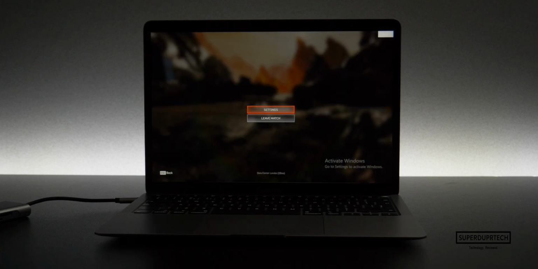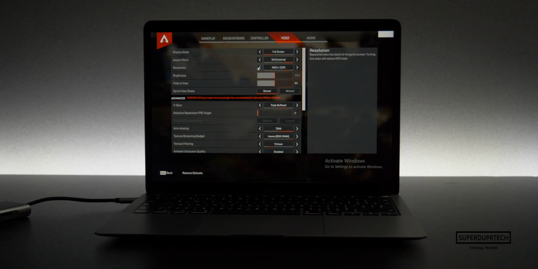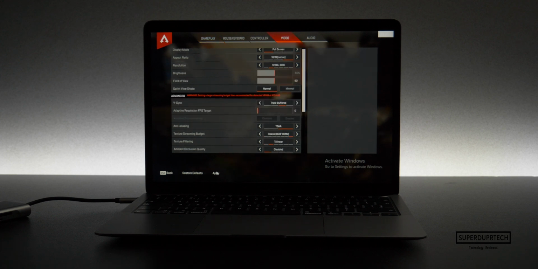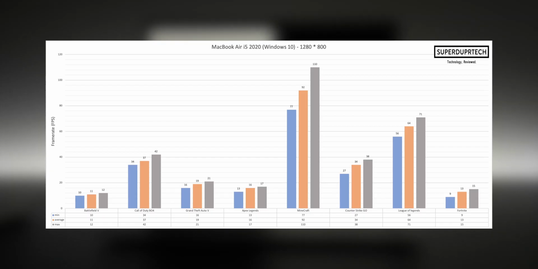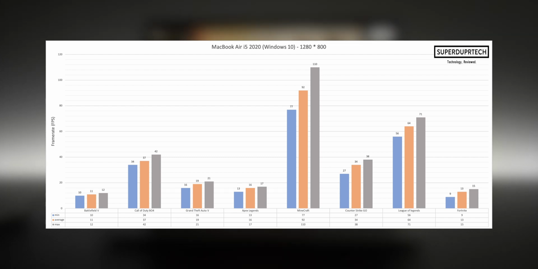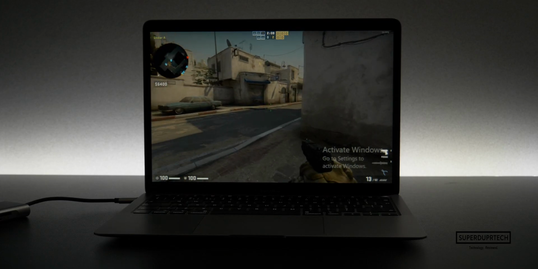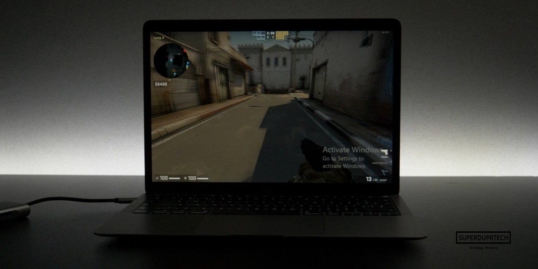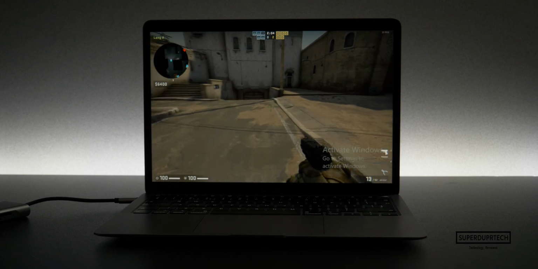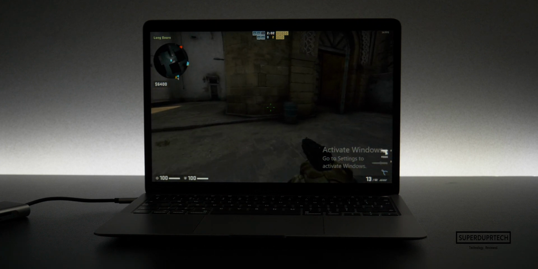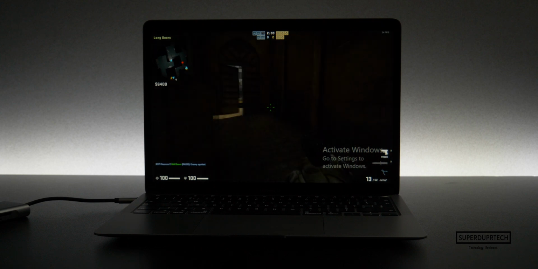Though playing this game at these exact same settings on the entry 2020 MacBook Pro, we did see frame rates slightly higher at around 18 frames per second on average. Minecraft averaged over 90 frames per second, with peaks hitting over 110. LOL also averaged over 60 frames too, so yes, if you are looking to play Minecraft or League of Legends, then you could do so on this machine, though you would have to bootcamp the machine to run Windows 10 and lower the resolution, so yeah, there are a few compromises here.